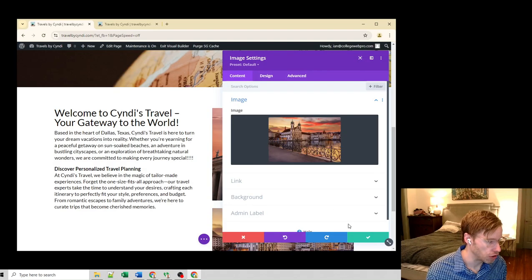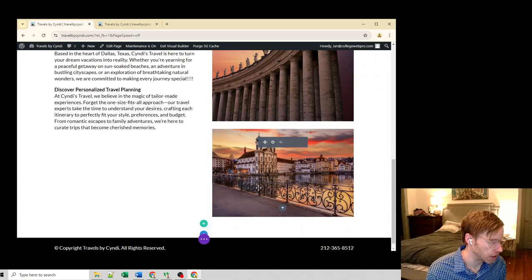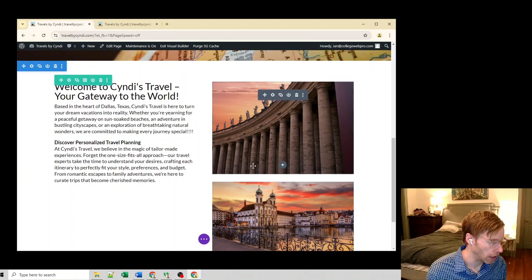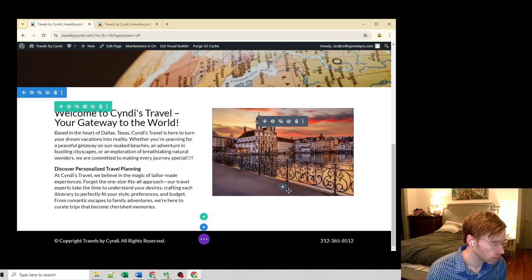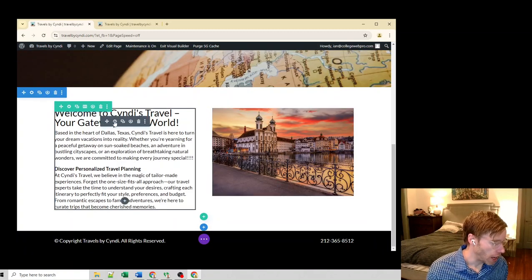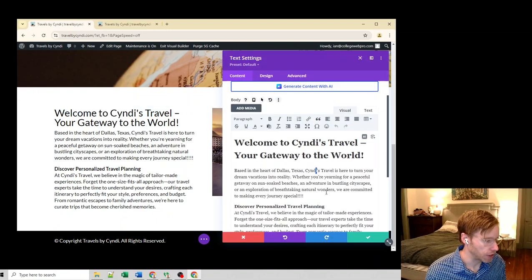And that's how to add new modules. It'll just stack them side by side, depending on what kind of rows you have set up here, and we'll get into that more later. You can edit text the same way. You just click on module settings and you edit the text here, just like you would in a Word document. You can see the changes reflecting in real time on the text.